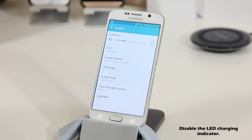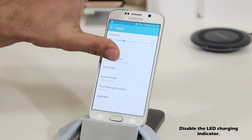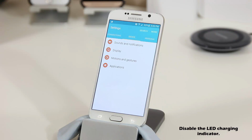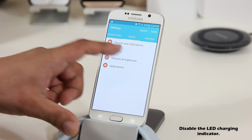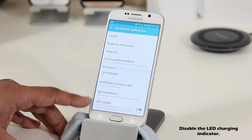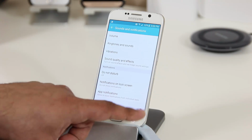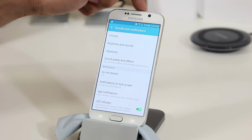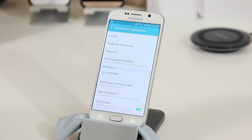Now when you plug your phone to a charger, the LED light on the top stays on, so it's showing you that your phone is charging. Even that can be disabled. Now if you go back, again in device, sounds and notifications, if you scroll all the way down, you can turn the LED indicator on or off. So in this case, it's not going to light up if you're charging your device. But if you want it to light up, you can just simply turn this on. Every time you plug your device in or put it on a wireless charger, the LED light on the top here is going to light up.